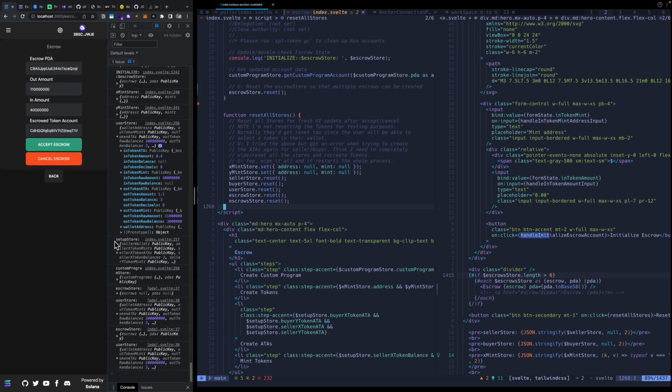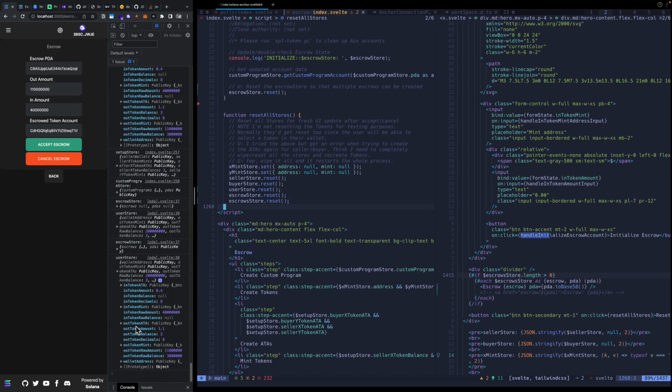When I click in here, if I check the escrow store from this side, in this case with this wallet, it is the seller for this escrow. So what it expects in is 0.4.